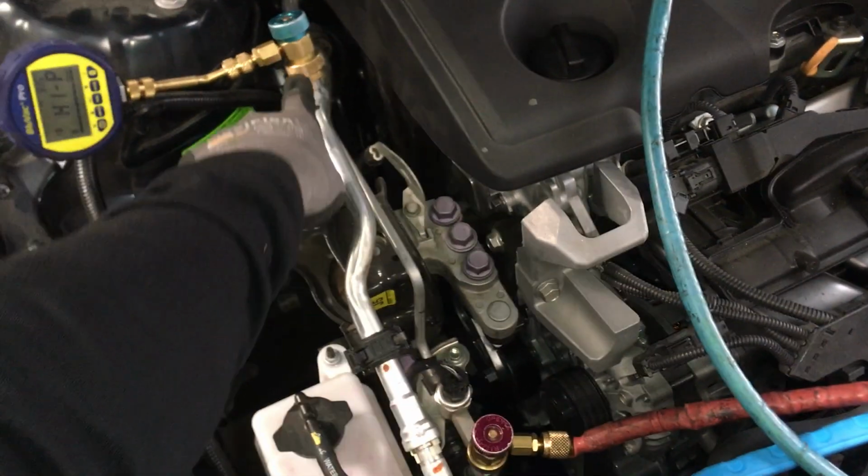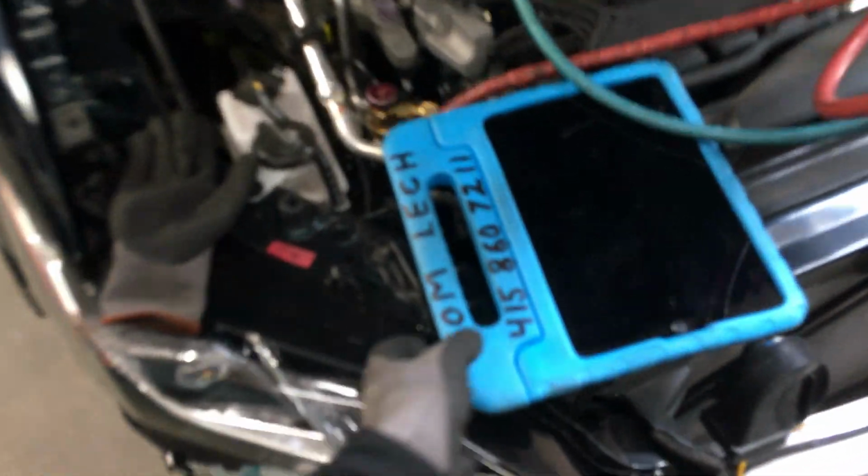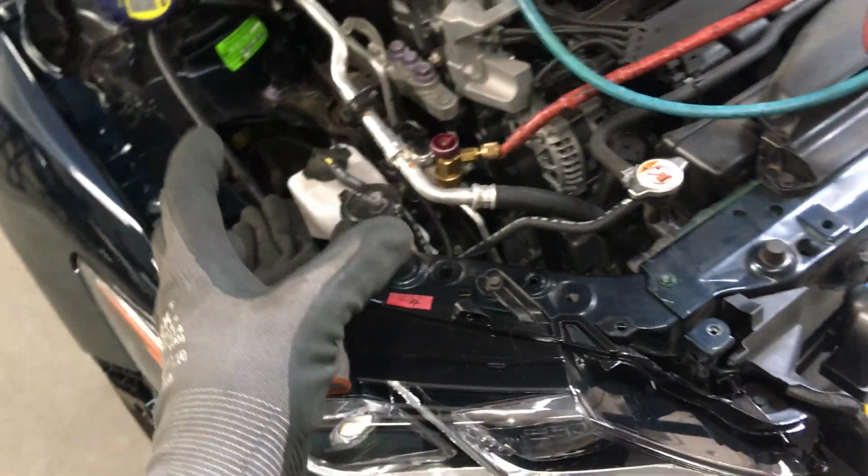How much flow can go through one of these is like 20 times more than a valve core inside a residential or commercial unit. And that's another thing, guys from HVAC in commercial and residential, they don't know that. So they see me do this and they go, oh, you're trying to draw a vacuum through a little valve core, you're an idiot. No. The valve core in here has 20 times the flow of anything that's in commercial or residential.